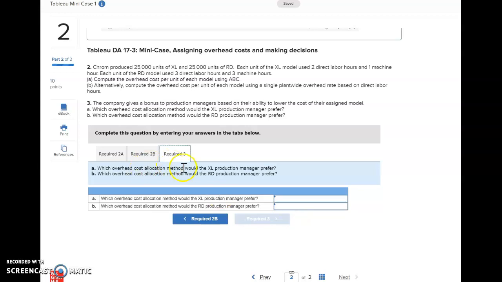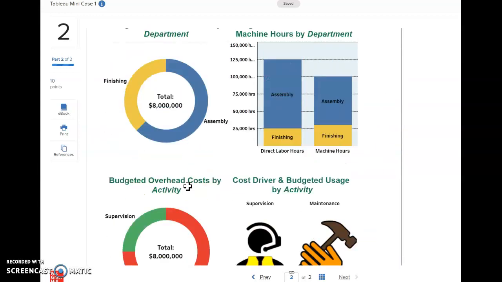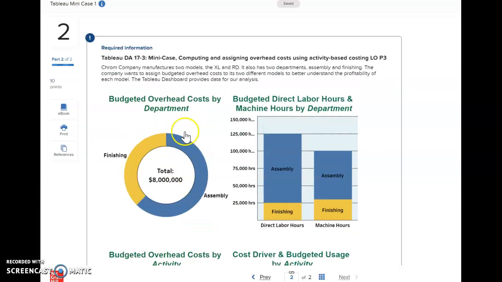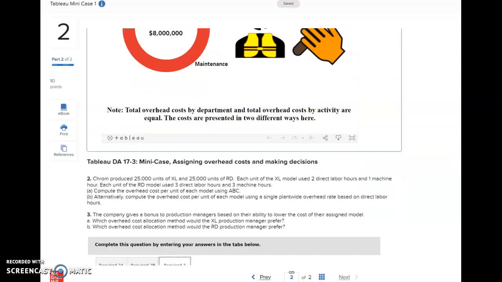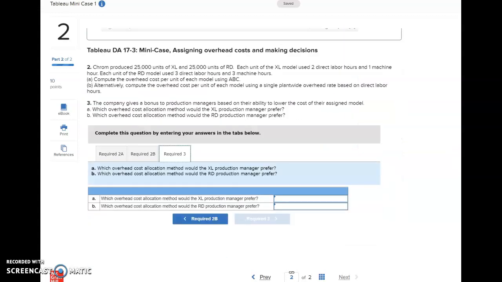Okay, so it's the same thing as what you did from the homework, but you're grabbing the amounts from these data visualizations. And so use your check my work sparingly. I would do the whole problem before I checked my work. So good luck.